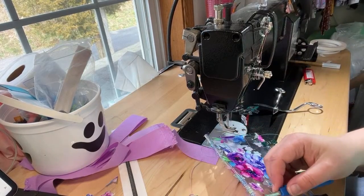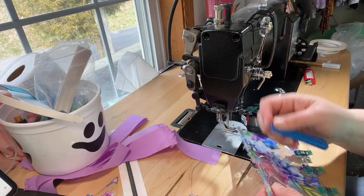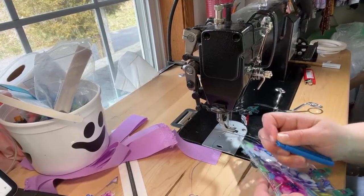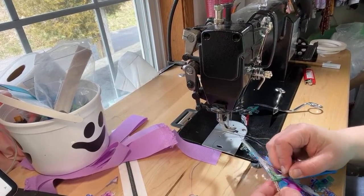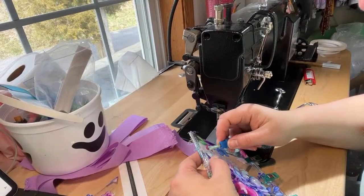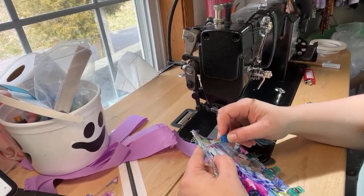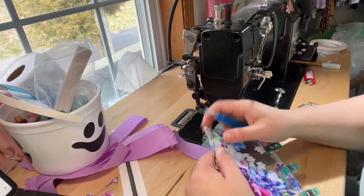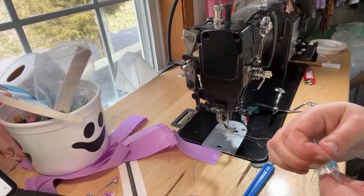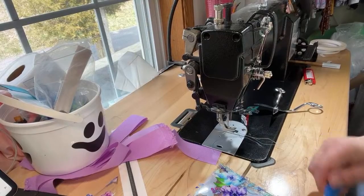Let's see. Well, ripping, ripping, ripping. That's why I'm wondering if my bobbin came loose, but I don't know. We'll pull it out in a second here. Ugh, this is such a pain. It's not fun.